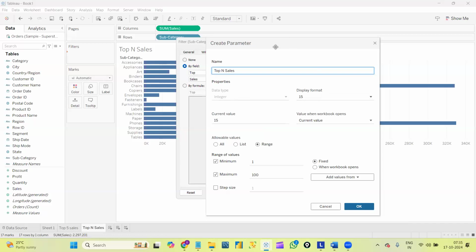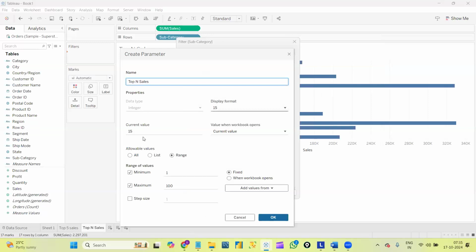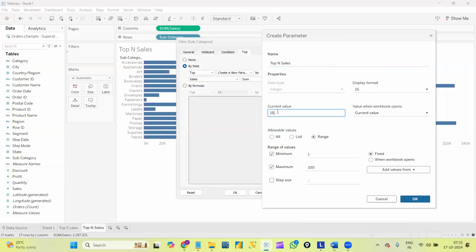And here, if you remember, before selecting create new parameter, I selected 15 as the value. That is the reason it is showing display format and current value as 15. The concept of current value is that whatever I give in the current value will be shown in the display format.